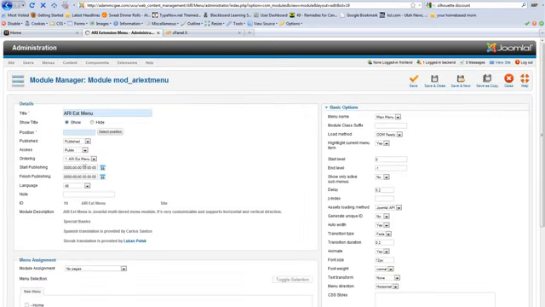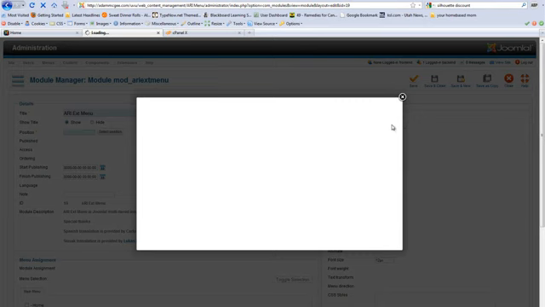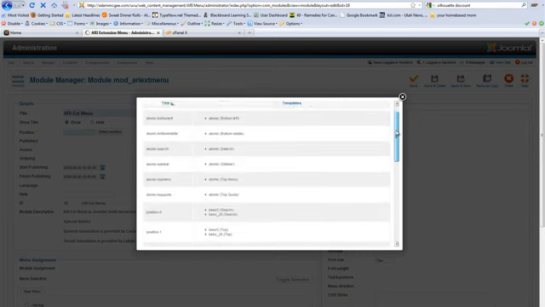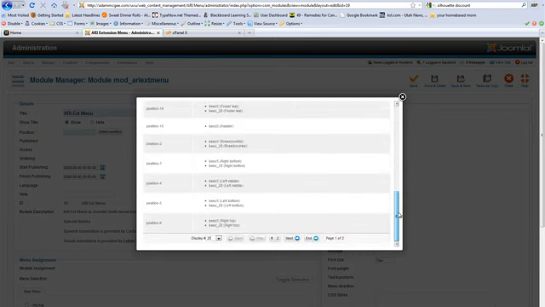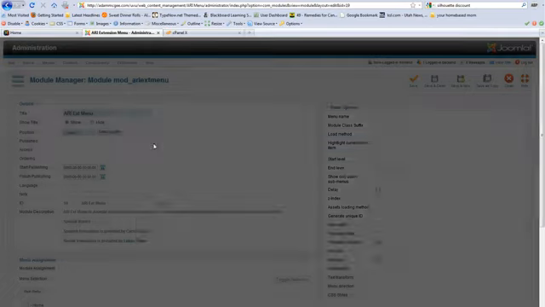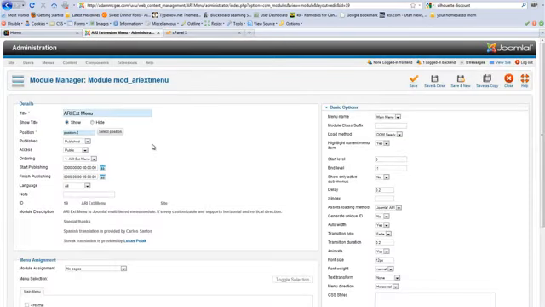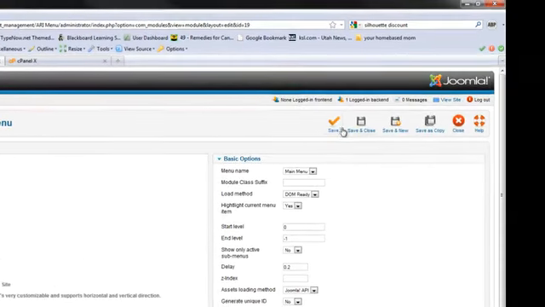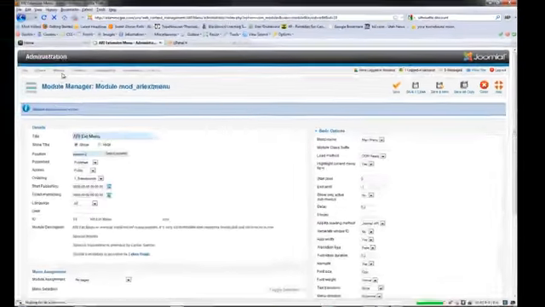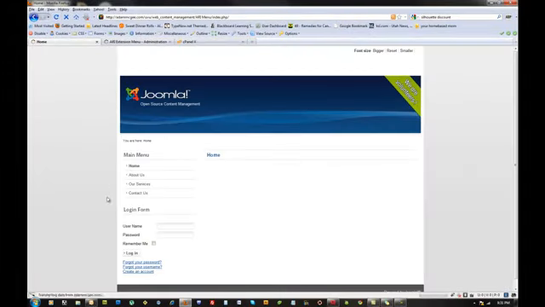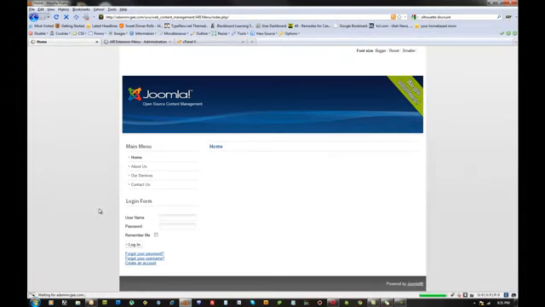So I'll change this, select the position, and select position 2. Then I'm going to go ahead and save that. And nothing happened.